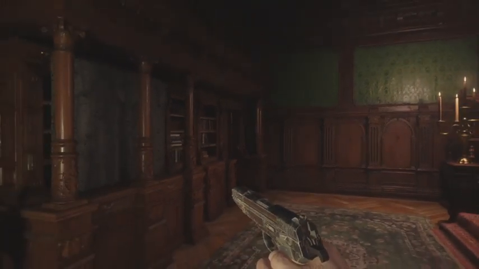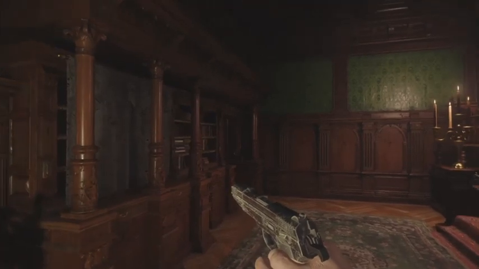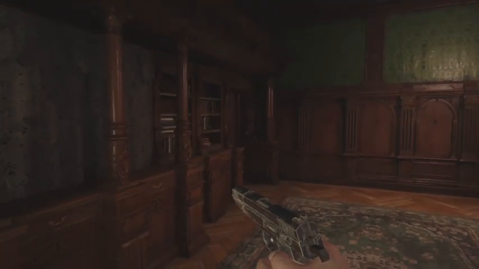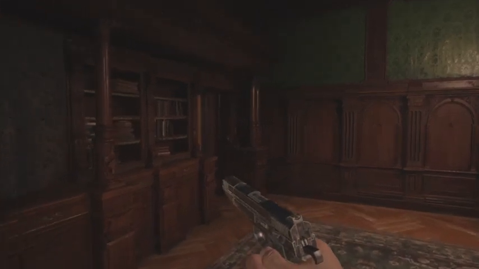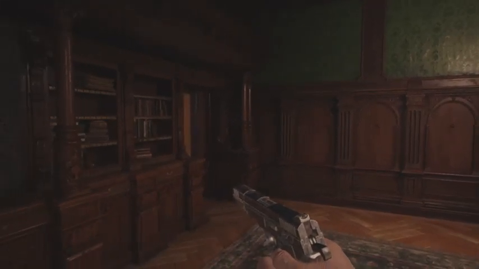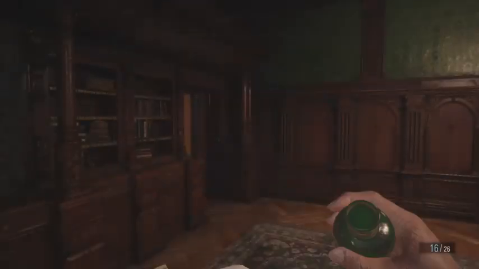She's not gonna come in here, is she? Like, I know this is a safe room, but, like... Oh, I should probably eat that juice.